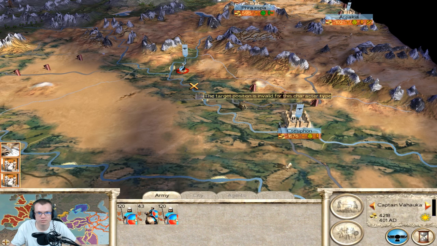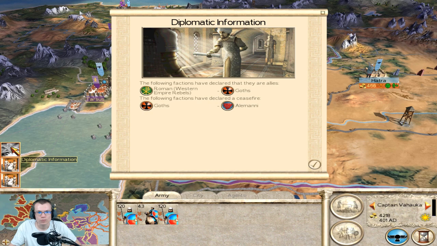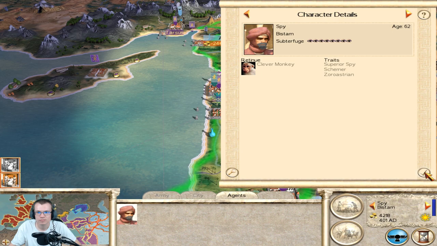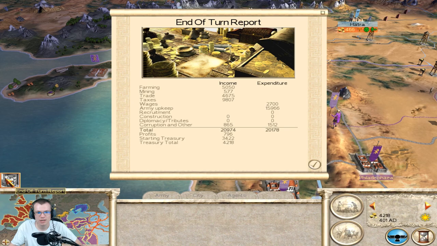Alright, let's see what's happened in the world. Western Empire rebels are allied with the Goths. The Goths and the Alemanni have ceasefire. My spy is doing well. Yeah, we made a little bit of money. That's good. We needed it.